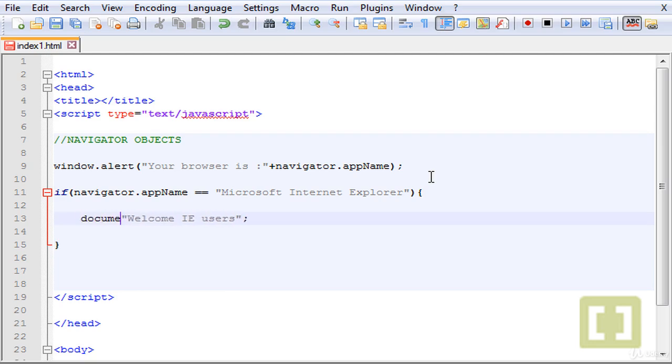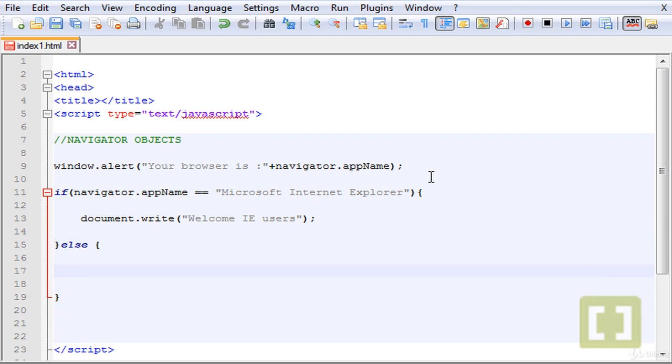I forgot to put here document.write. And else, and here you can type document.write you need Internet Explorer to run this script.